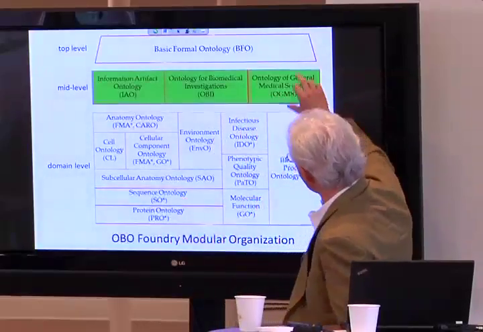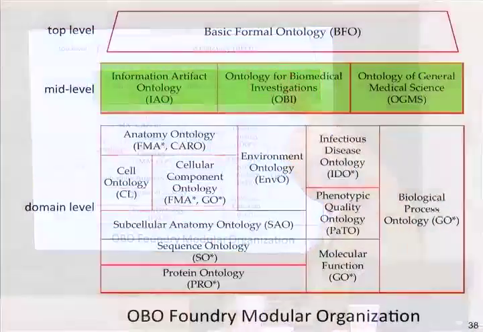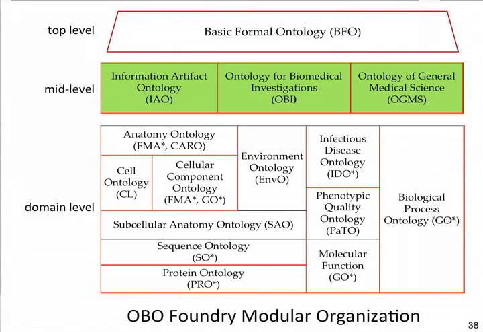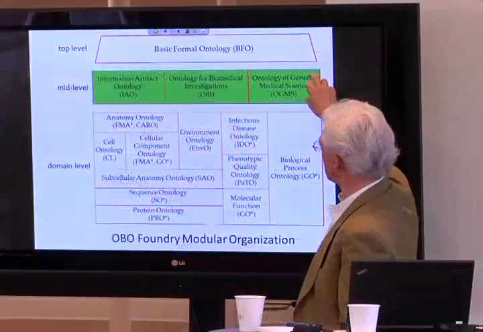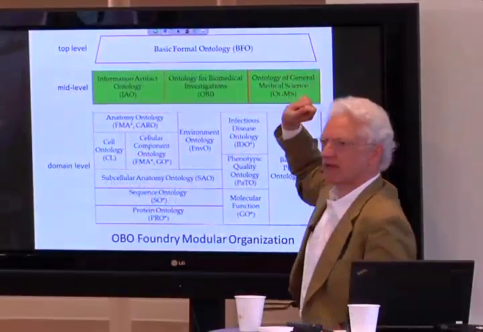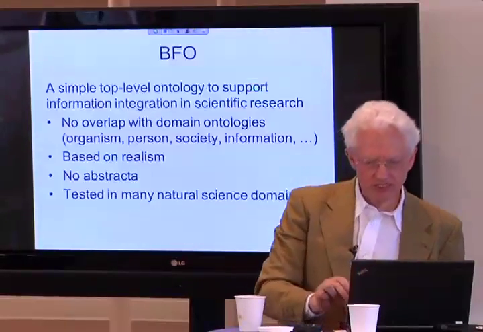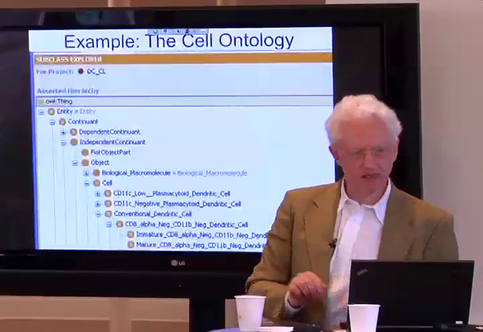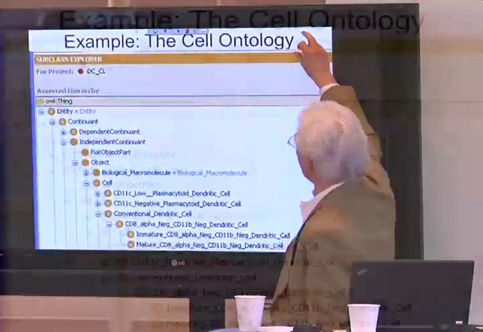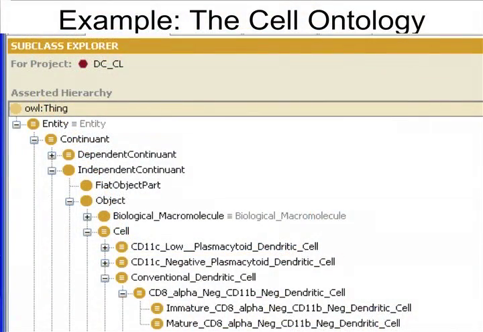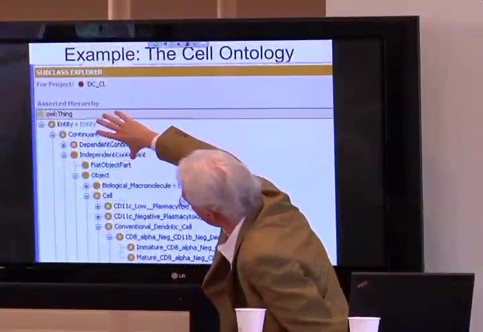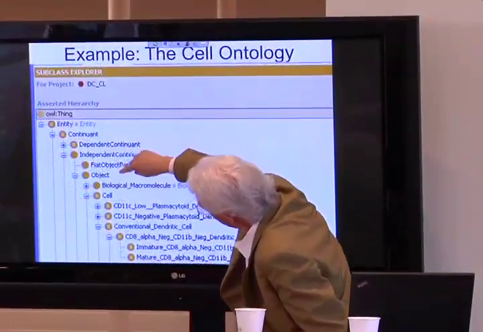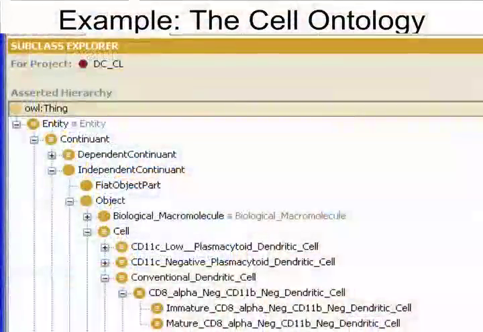And you'll see that we have the Infectious Disease Ontology here. The Infectious Disease Ontology is created by downward population from OGMS, which is created by downward population from BFO. What does that mean? Well, let me find the relevant slide here. So you take your ontology editor, which will likely be Protege. You import BFO, which gives you this. And then you start at the term in BFO which is your top-level term for your domain.